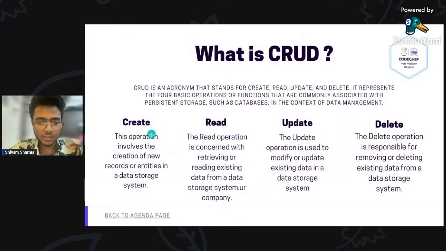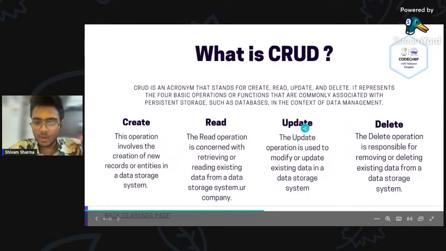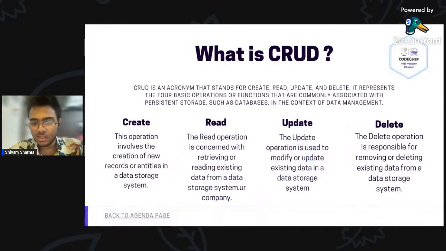The create operation refers to creating new entities or records in a data storage system, for example, a database like Mongo or Postgres. Read refers to the operation concerned with retrieving or reading existing data from a data storage system. Update, the update operation is used to modify or update existing data in a data storage system, and the delete operation is responsible for simply deleting the data. Okay, so let's move forward.